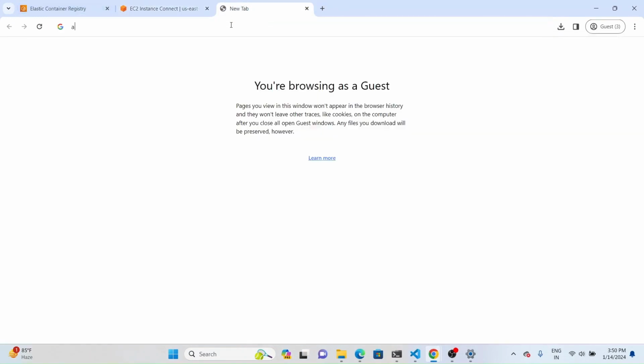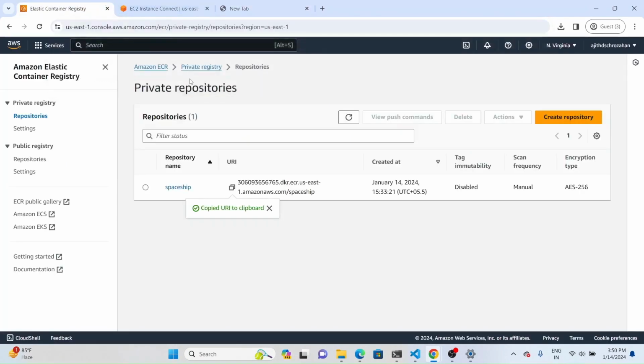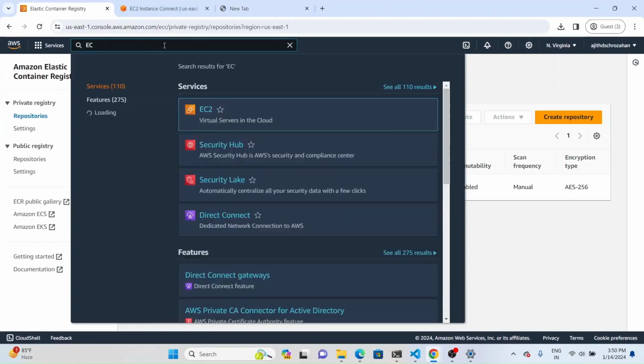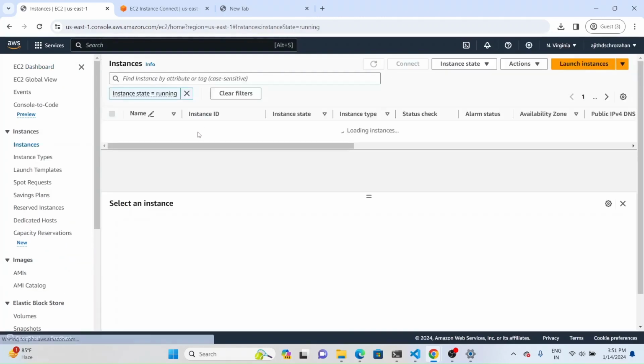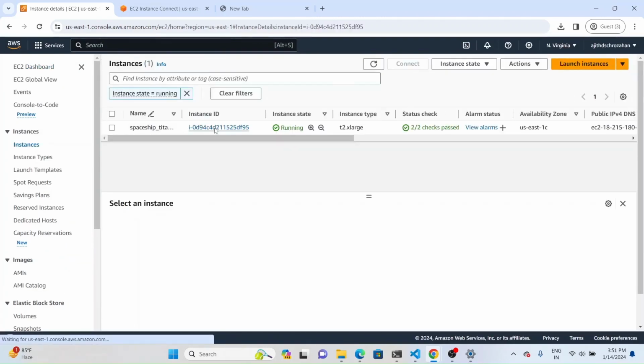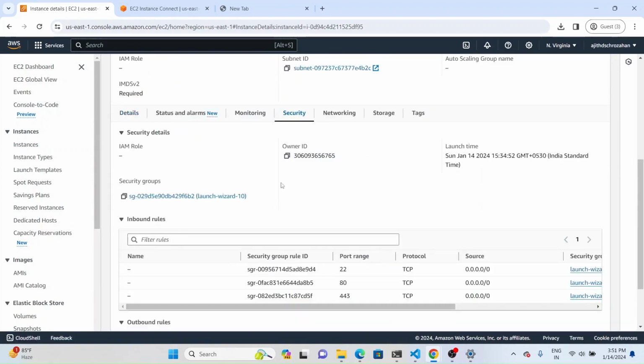So now we can go to AWS, sorry, EC2. And then we can open the instance to change the security groups, to add a security group.